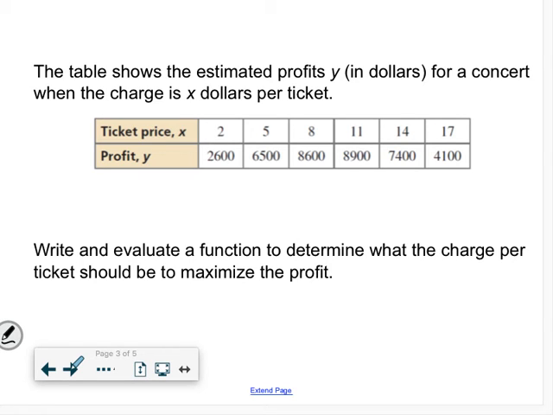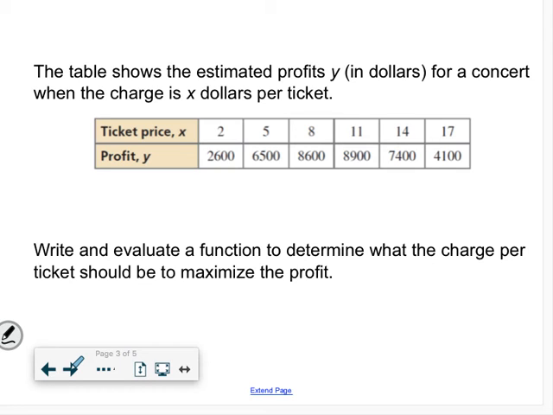Now, notice as the ticket price increases, in the beginning your profit is also increasing, but as you raise the ticket price too much, your profit starts to decrease. So we can already see that we're going up and then coming down. So this is probably not a linear model, and we should model it after something else. We're going to be thinking about quadratics here. There is a test to determine whether data can be modeled by a quadratic, and it uses second differences.